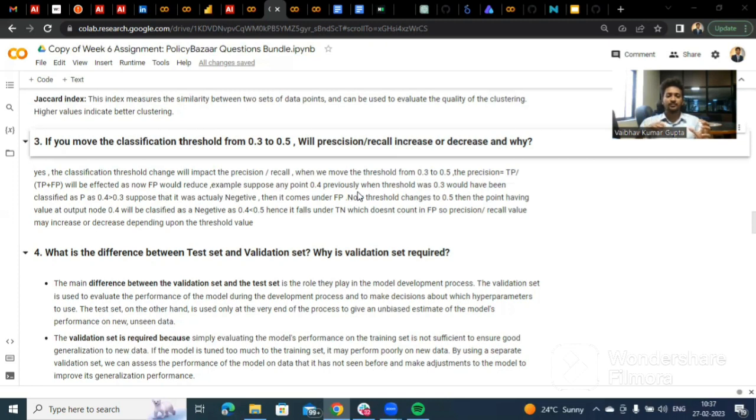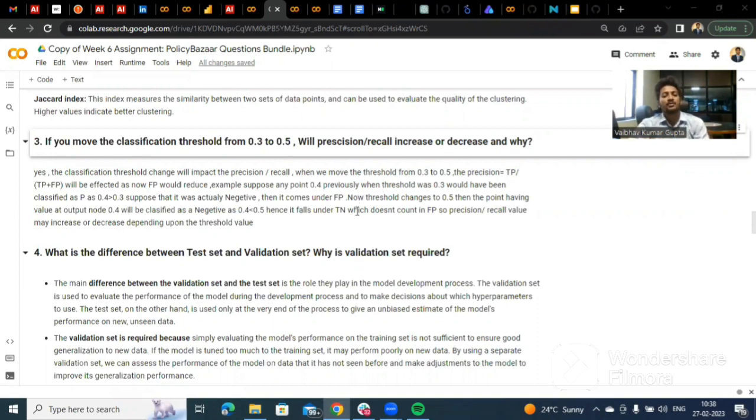So in precision, which is TP divided by TP plus FP, the FP value is getting reduced. So the precision value will definitely increase because the FP value is getting lower, right? Similarly, there will be a change in recall.